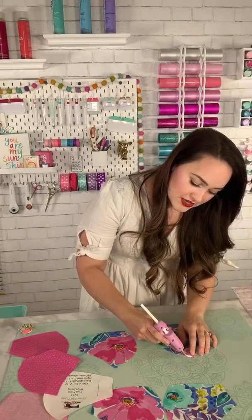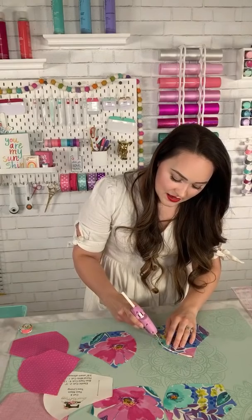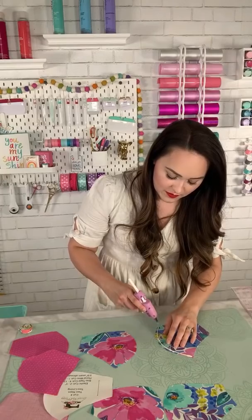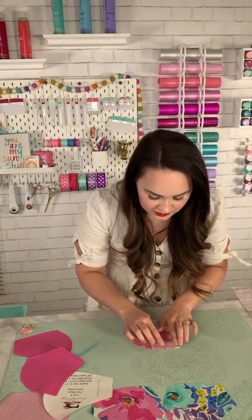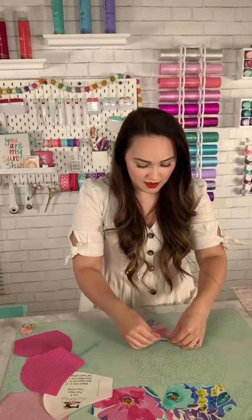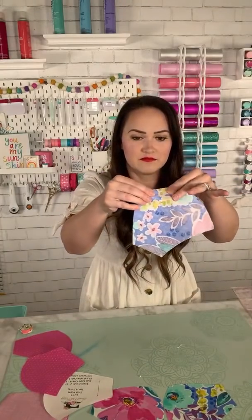So what I'm going to do is draw a line of this fabric glue. And I like to draw my line about probably 1/4 of an inch away from the edge of the fabric. You don't want it on the very edge of the fabric, because when you go to press this together, you want to have a little bit of extra room for it to be pressed into. If it's right on the edge, then it'll just squeeze right out of your fabric and it just creates a mess.